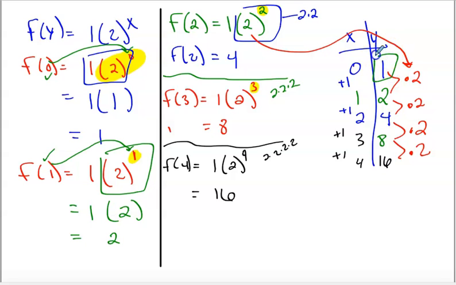Now, this is my y-intercept, which is attached to the a value, right? I said the a value is the y-intercept, and the base here, the growth factor, is what the y values, or my outputs, are constantly changing by, right? Those are the output, this is the input, right? So input changes by 1, the output changes by times 2. Increase by 1, times 2. Increase by 1, times 2. Right? And that's the difference between a linear and an exponential function. Linear will be adding 2 each time, in this case, if the slope was 2. And the exponential function will be multiplying by 2 each time because my base is 2.